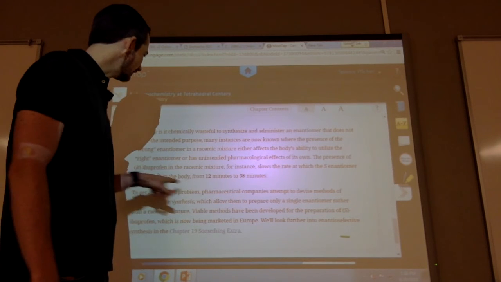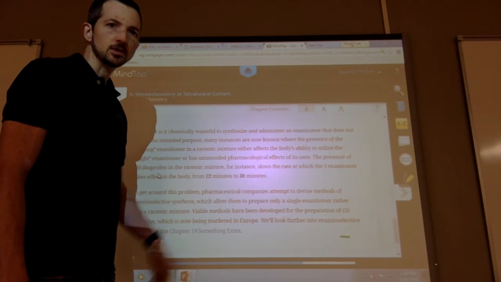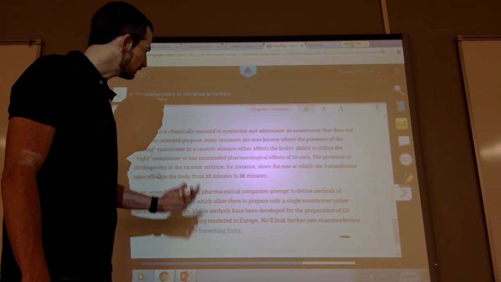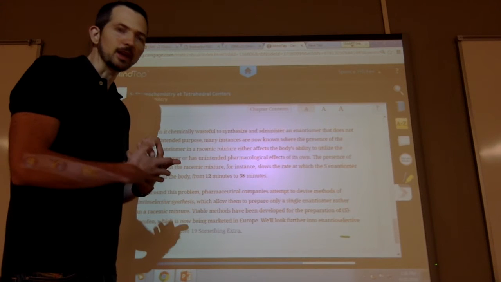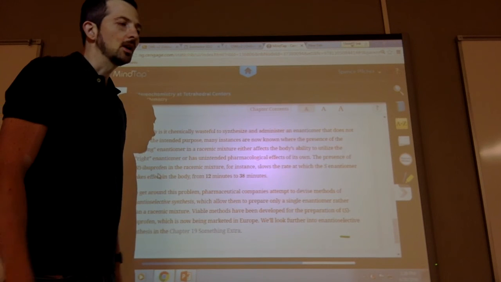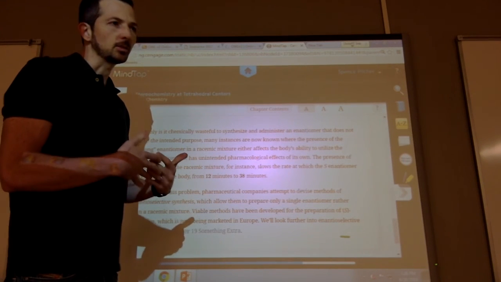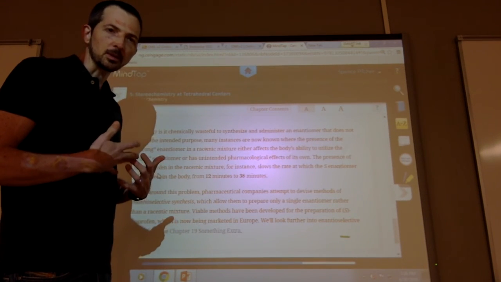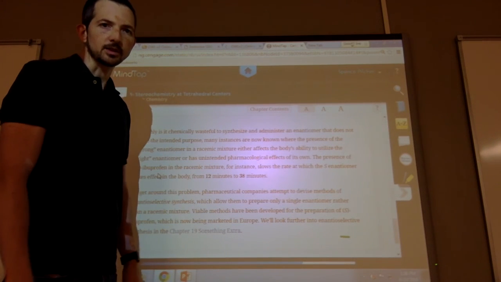If you had the pure S enantiomer, it takes effect on the body in 12 minutes. The racemic mixture takes about 38 minutes, so it really slows the rate at which it has an effect on your body. So why, if the S enantiomer works so much better, is it sold as a racemic mixture? That has to do with the production of it. When you make it, it's really hard to make just a pure S enantiomer. If you then separate out the S enantiomer from the racemic mixture, it adds to the cost. So they're able to sell it cheaper by selling the racemic mixture.